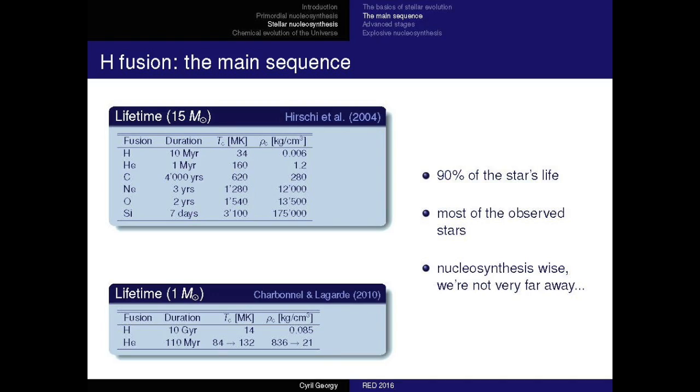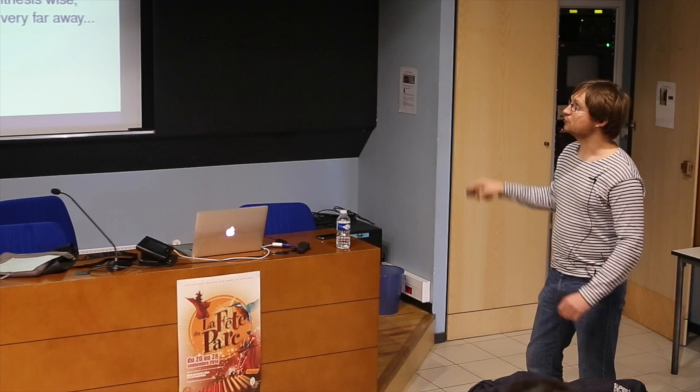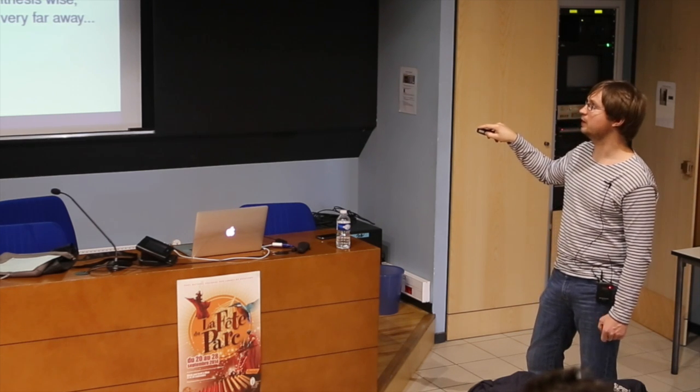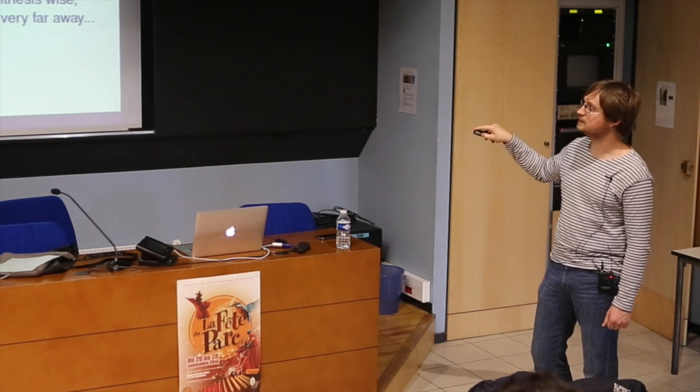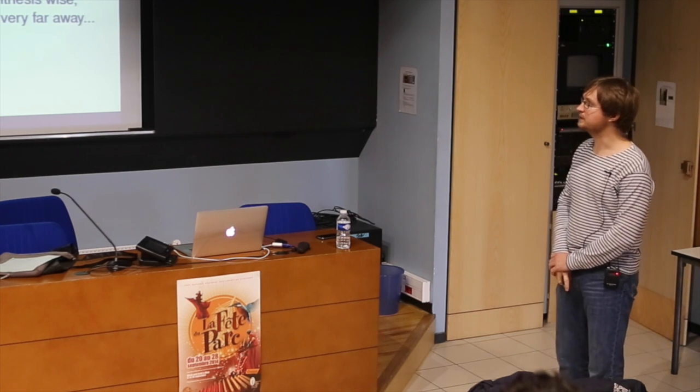So hydrogen burning typically takes place at a temperature of a few tens of million Kelvin at relatively low density. But then when one burning stage is finished, the star contracts, so the density increases and the temperature increases until it is able to reach conditions where the next burning is possible. So typically for helium, you have to reach between 100 and 200 million Kelvin. For carbon burning, it's 600 million Kelvin roughly, and then for neon, oxygen, and silicon burning, you need to go to more than 1 billion Kelvin. So roughly 1 billion Kelvin for neon and oxygen burning, and 3 billion Kelvin for silicon burning, with densities that become bigger and bigger. So at the end, you have extremely high density near the last burning stages.